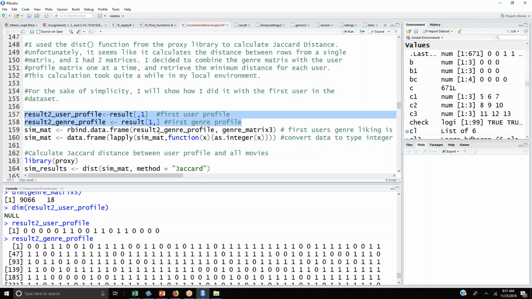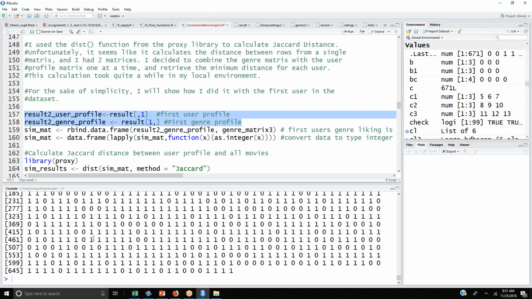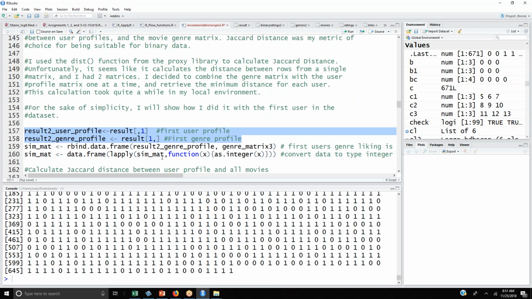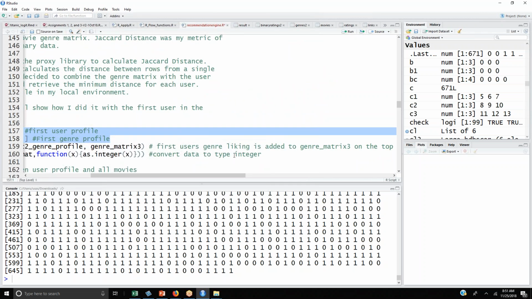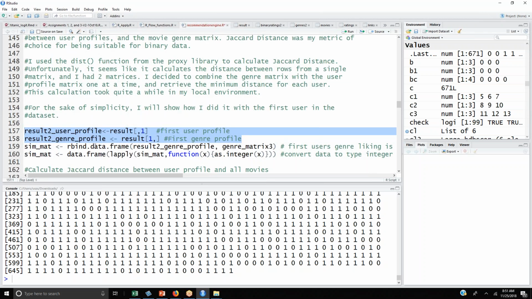I'm adding a genre profile, which is 671. I'm adding a genre liking to the genre matrix on the top. That's what I'm doing by this.